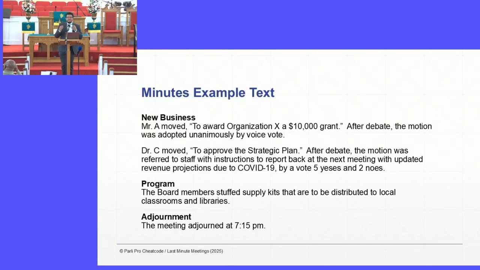And so you don't have to put in the minutes, I want to approve this, but did we consider this? Or I want to approve that, but did we consider that? It's what was proposed, right? The proposal was the strategic plan. The result was come back to us next meeting with some updated projections, right? That's pretty much what you're getting at. That's what you're describing there in two sentences, right? This is what Dr. C proposed, and this is what we did with it. We either adopted it or we sent it back to staff, et cetera. And so that's where it's nice and concise of what happened, right?